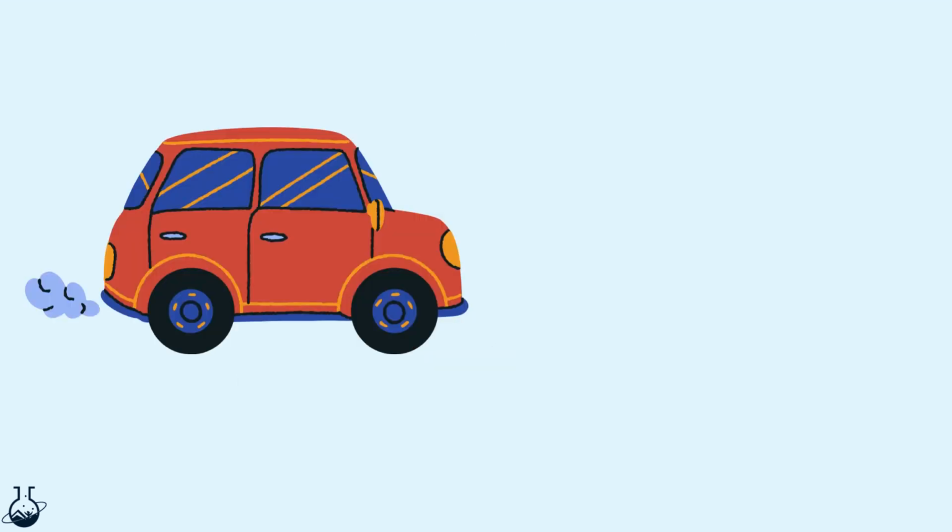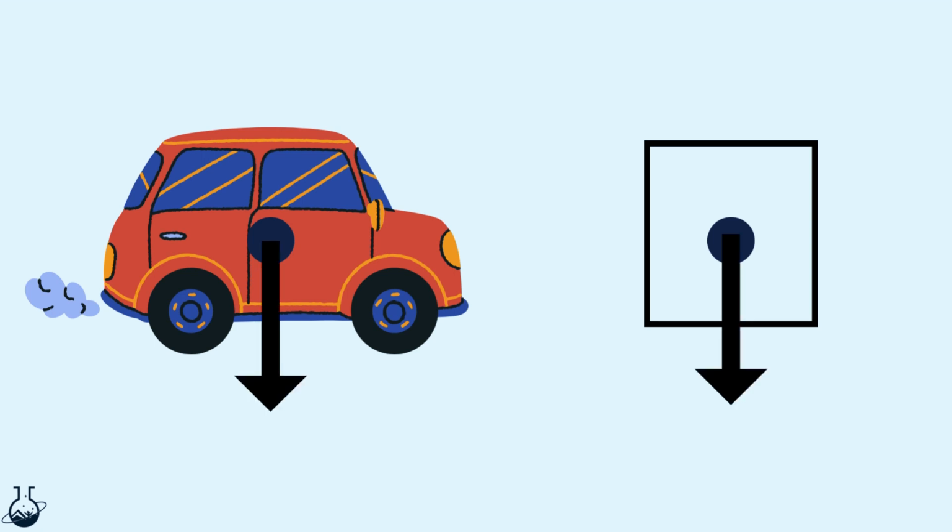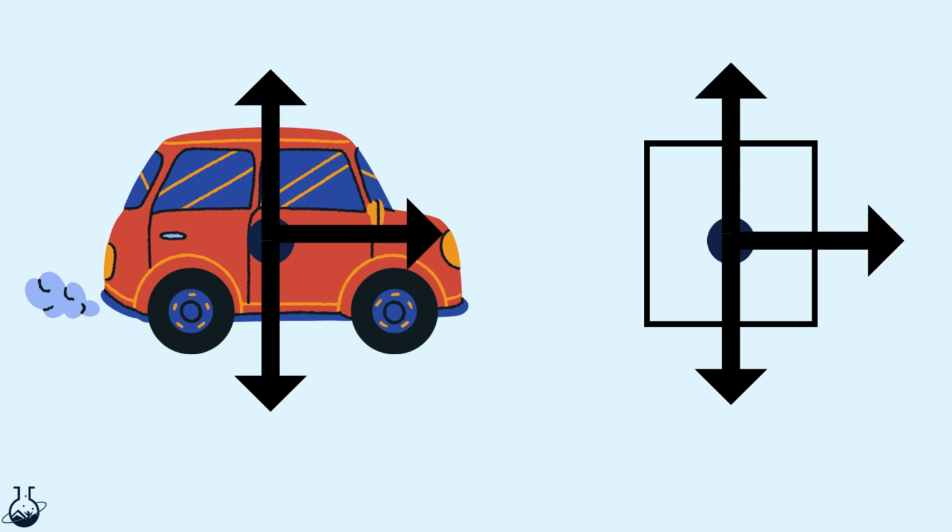Okay, another example. This car. Don't worry about drawing the car. Draw a box, much easier. A dot in the middle, weight acts down, reaction of the ground back up onto the car. And this car is in motion, so we have a thrust force. And air resistance acts back onto the car. Both show the same thing, only one is more simple to look at and easier to draw.